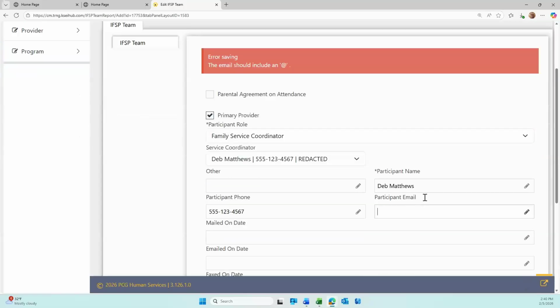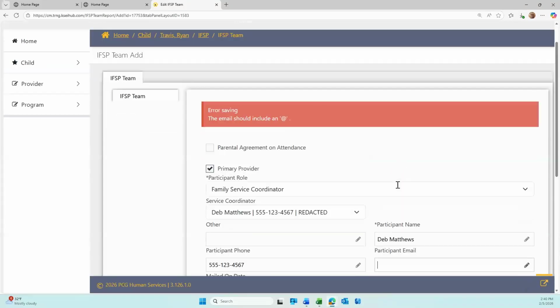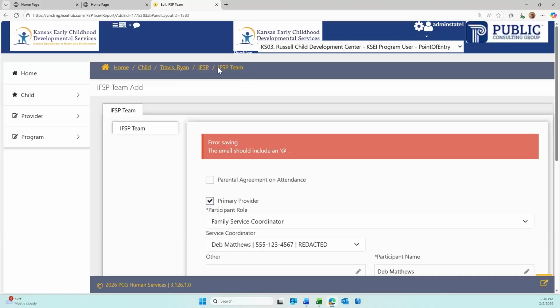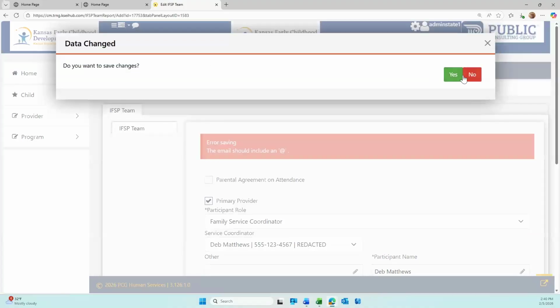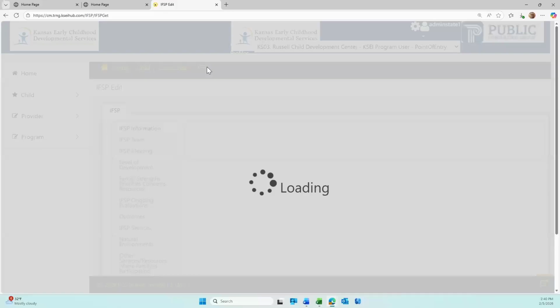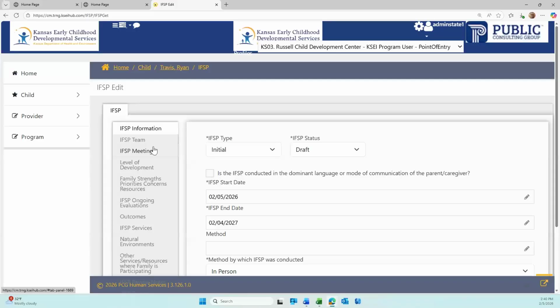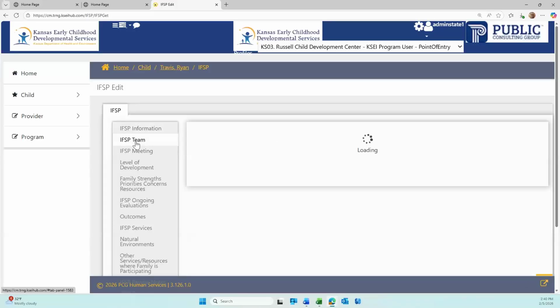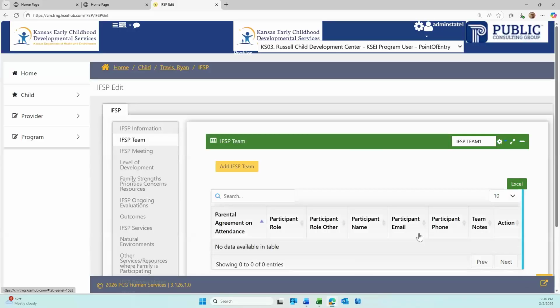If I were able to save her name or Deb's name, when I selected IFSP team, her name would be here in the grid.